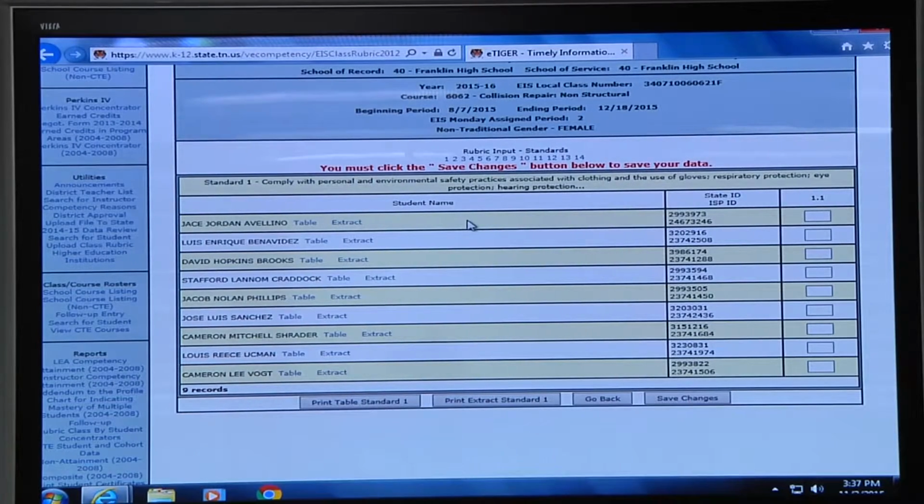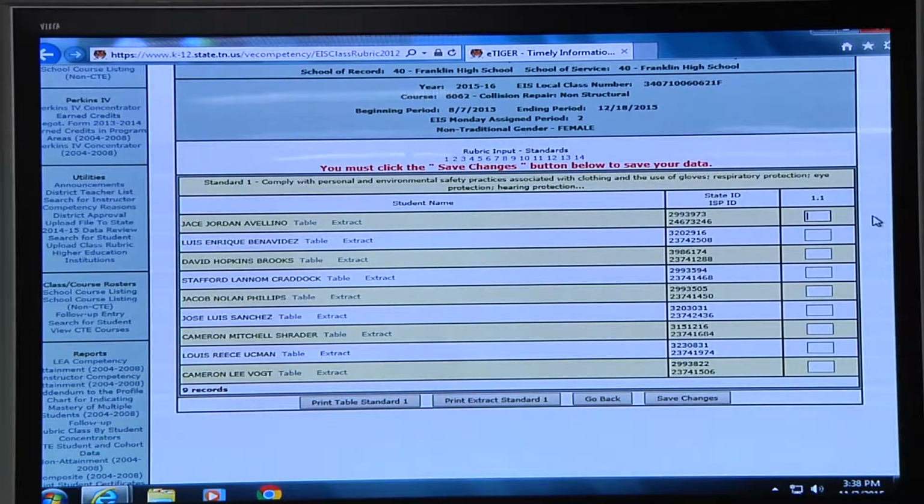And here, you'll have all the students listed with their study ID. And here is where you will be putting in what they have attained. And the state, we report to the state by a 1, 2, 3, or 4. For the 3 and 4 is proficient and advanced. 1 and 2 is basic and below basic. And I printed up several copies of these for you in the back. This is the rubric that the state has us go by. This is how we grade the students in eTiger, from a 1 to a 4.